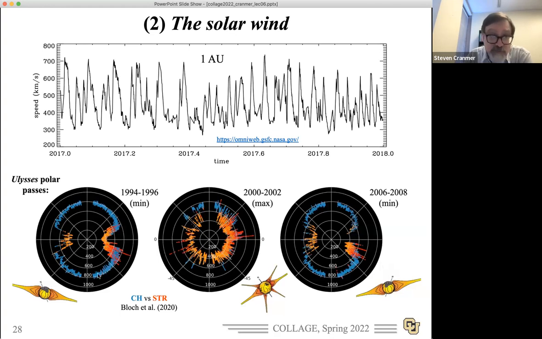And at solar minimum, it tended to see very fast solar wind above the poles. The solar wind connected to those coronal holes at the North and South Poles is colored in blue. Everything else connected to streamers and active regions is colored in red and orange. And that's sort of more chaotic, with transitions between fast and slow solar wind, sort of like what we see in the upper plot there. And at solar maximum, it's just a mess of fast and slow at all latitudes. But yeah, just wanted to give you a summary of the types of distributions of speeds that we see.